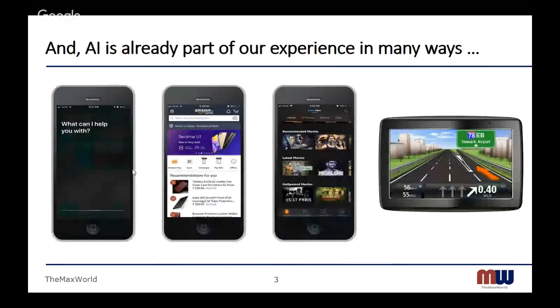Do you use a smartphone? We have Siri, Cortana, Google Assistant. Go to Amazon or any other shopping site: they use machine learning and artificial intelligence so the system can automatically recommend products based on your previous behavior. Streaming video apps show recommendations based on your choices, pretty neat and perfect. That's how we have been using AI in our daily life as consumers, and it has been there for quite some time.